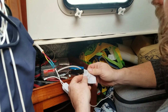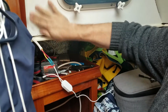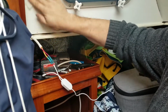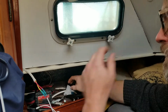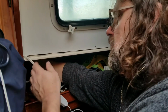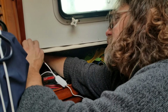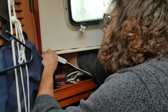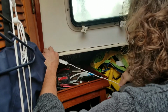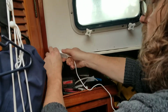This is supposed to be an alcohol prep pad. There's not much alcohol on it, but it'll clean anyways. I'm just cleaning off a space where I'm going to stick that. And so I kind of pulled it out a little bit. Oh, hot. Now I'm going to hide it back in here. So those connectors, what the hell? Those connectors don't get shown.